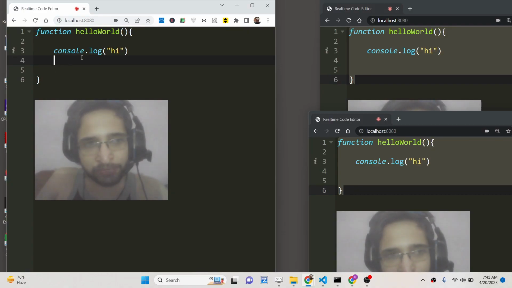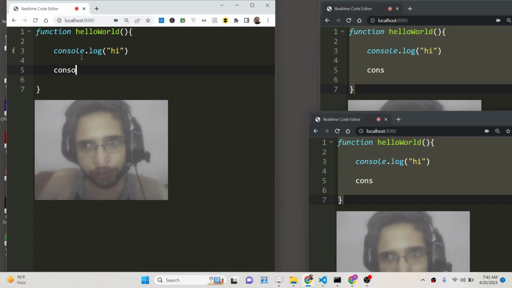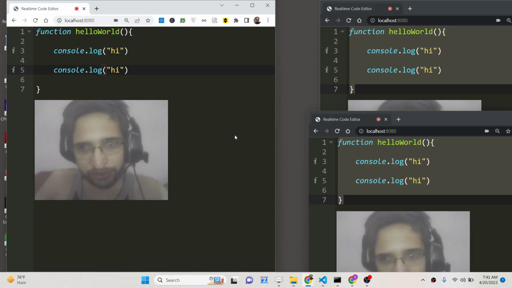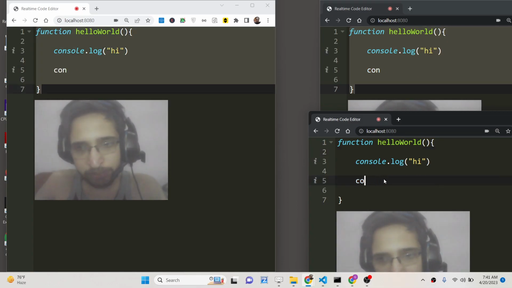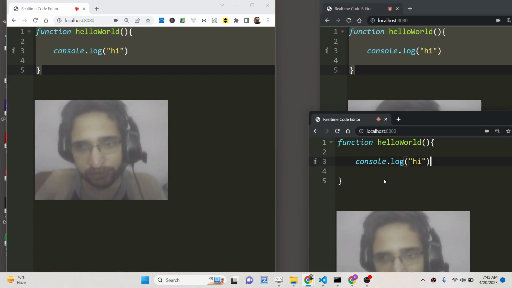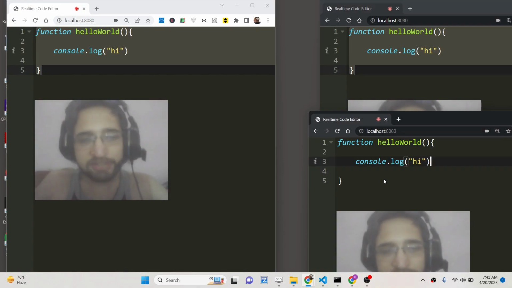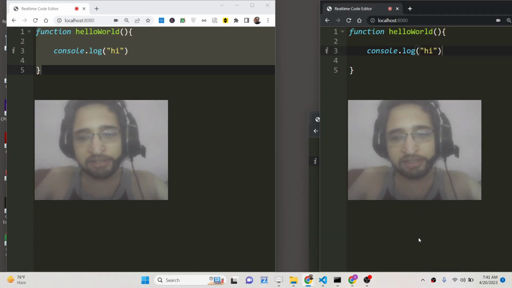At any point of time, if you delete something, it will be reflected in all 3 windows. This is the technology of socket.io, guys, which connects all the clients in the application together. And this is the real power of it.